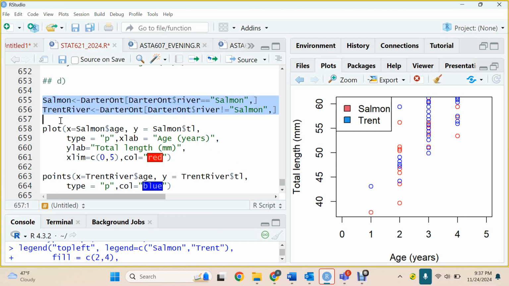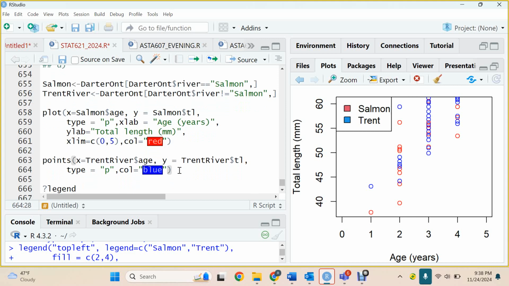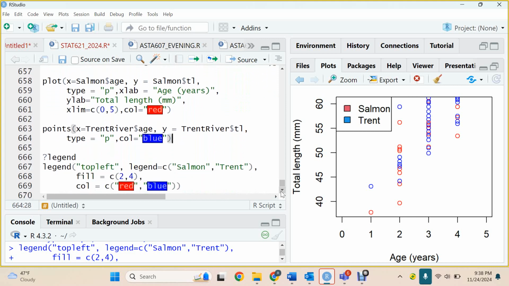So this is how you select observations predefined by some characteristics, right? And then I do a plot. I can now superimpose another plot on it. We can now do legends as well, and so forth. Any question on this?